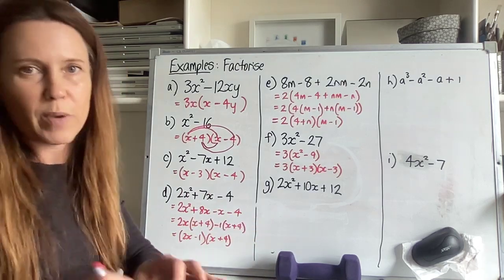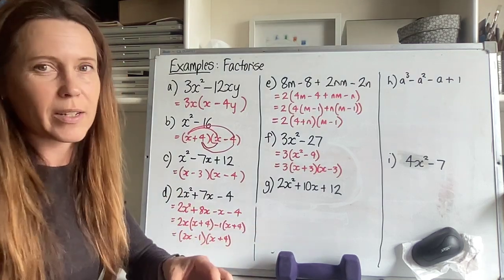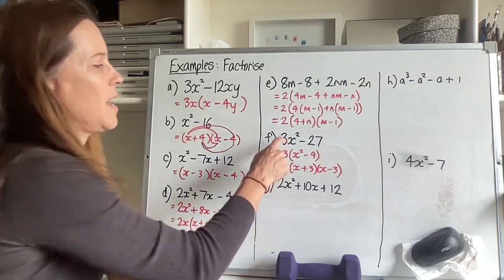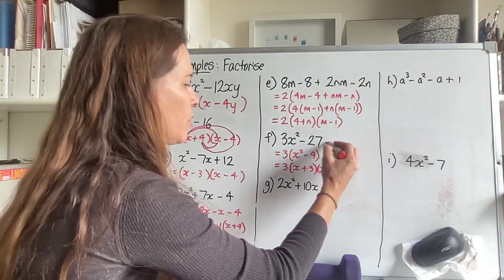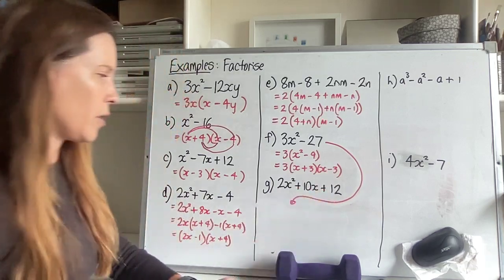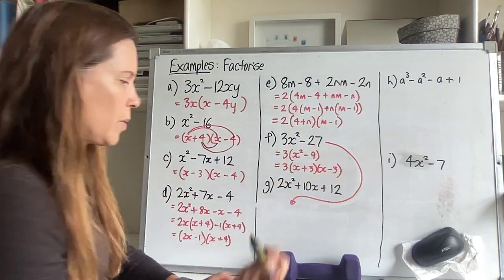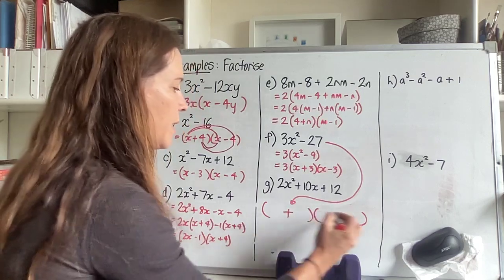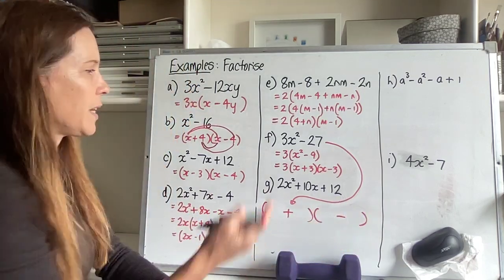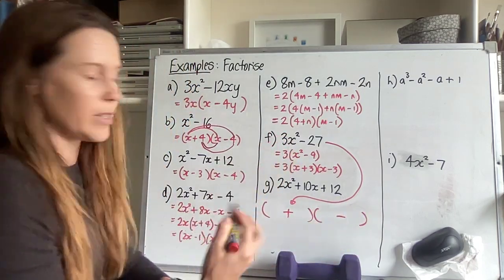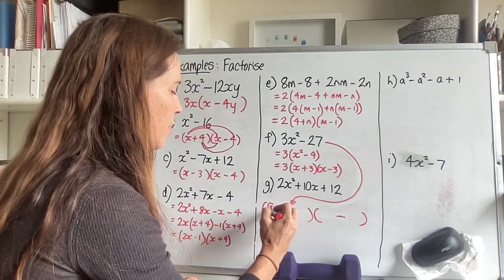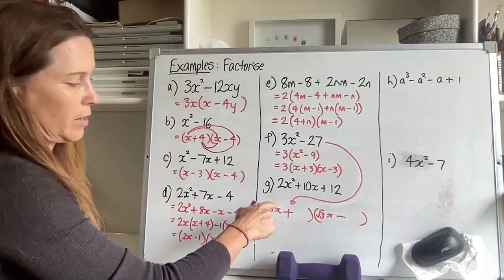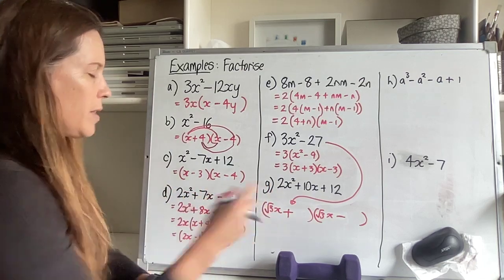So I'm going to do it the wrong way now, just to show you what that looks like, so that if you end up in a world of hurt like this, you know how to recognize it, backpedal, and actually go back to the beginning and do it the way we've done it here. So if I just treated this as the difference of 2 squares, which I know gives me 2 sets of brackets with a plus here and a minus here, and then if I take the square root of 3x squared, that's the square root of 3 times x, square root of 3 times x. Notice that the root sign is only over the 3, not the x there.